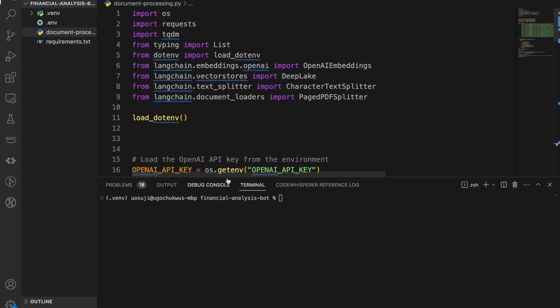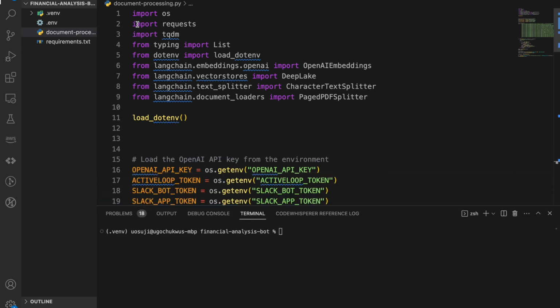We're going to import a few modules here. Obviously, we need our OS module to access some of our environment variables. We need requests because we're going to be pulling the PDF documents from a particular URL. From LangChain, we're going to be using embeddings because we're going to be converting all of these documents into embeddings once we retrieve them.